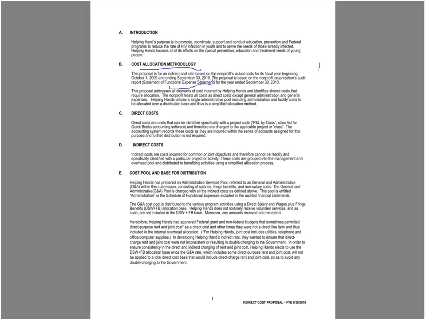And then we use a series of general ledger accounts and so forth. And then the indirect cost is very simple. It's a simplified allocation process. They only have one simple G&A. They don't break apart the G&A between occupancy and administration. They just have one G&A that allocates over the base. So that's how that works.